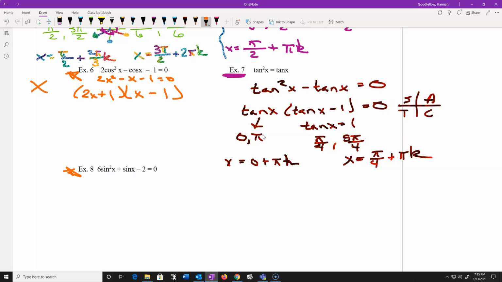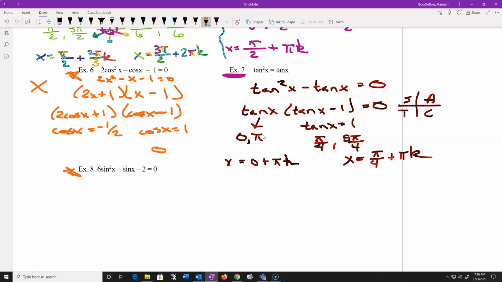Now, that's not what it is. It's really supposed to be with cosines. The answer here is 2 cosine x plus 1 times cosine x minus 1. And I'll solve each one of those. Cosine of x is equal to negative 1/2, and cosine of x is equal to 1. And we'll get solutions for each one of those. Cosine of x equaling 1 happens at 0.